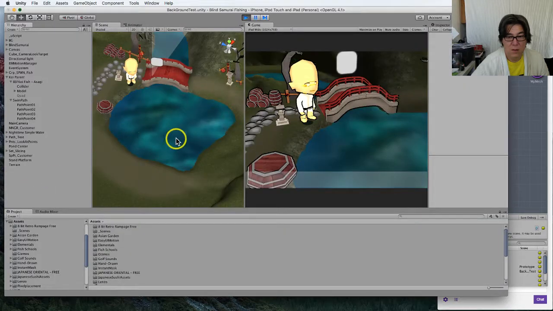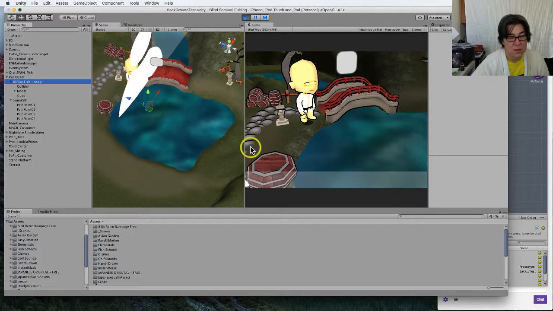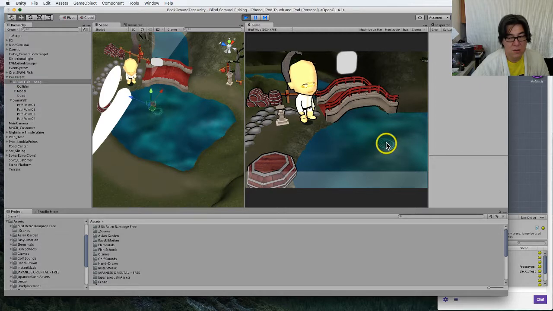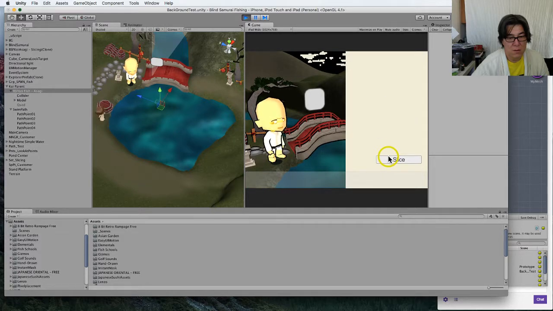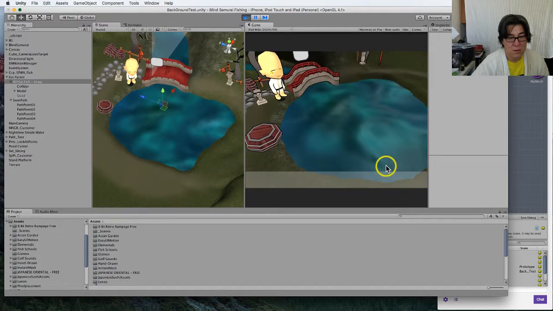Let's find our fish. I think he's actually... Oh, he's looking. He's doing his thing.